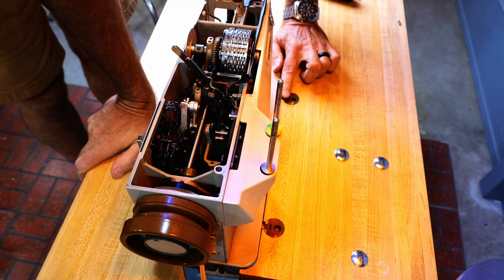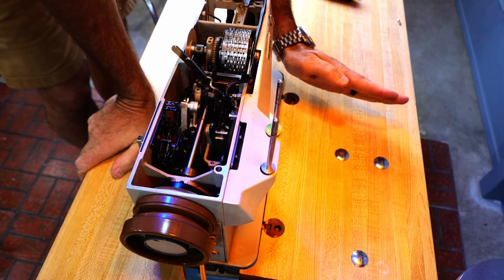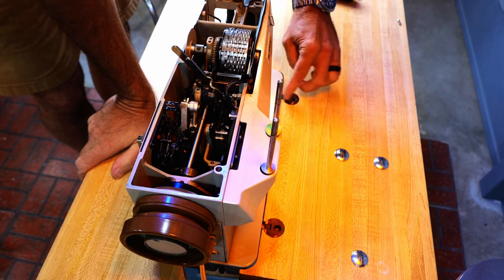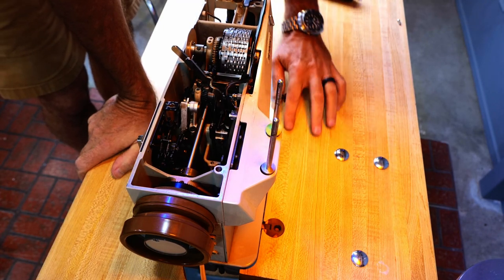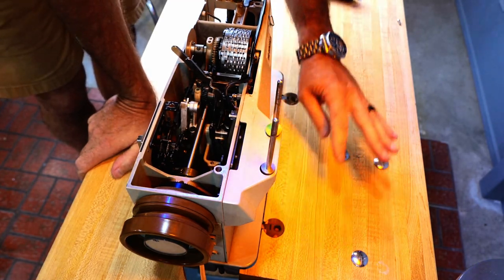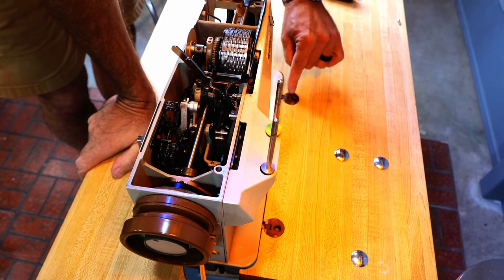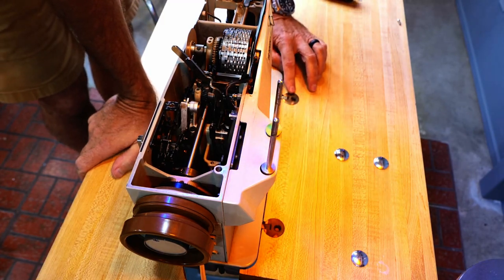There's an in and out adjustment, and then there's also an adjustment on these hinges in this direction, and also, if you don't have them hooked to the machine, they could go in this direction. So I think basically by doing it this way, I've aligned all three axes. Now I can drill for these screws and install the screws, and this hinge installment will be done.